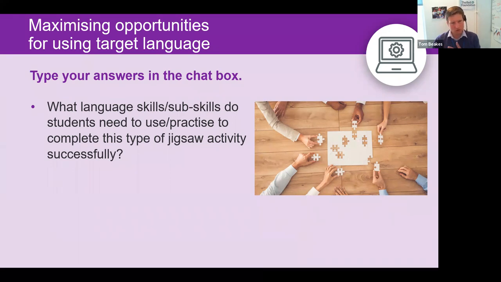We think about it in terms of speaking, listening, reading, and writing. Summarizing, that's a good answer. They're potentially having to summarize information. Building confidence, absolutely. Yep, asking the right questions. Yep, comprehending. Scanning a text, potentially if it's reading, absolutely. Understanding keywords, yeah, absolutely. Subject related language, they're going to need to get their heads around, definitely. Okay, yeah, these are really good suggestions.